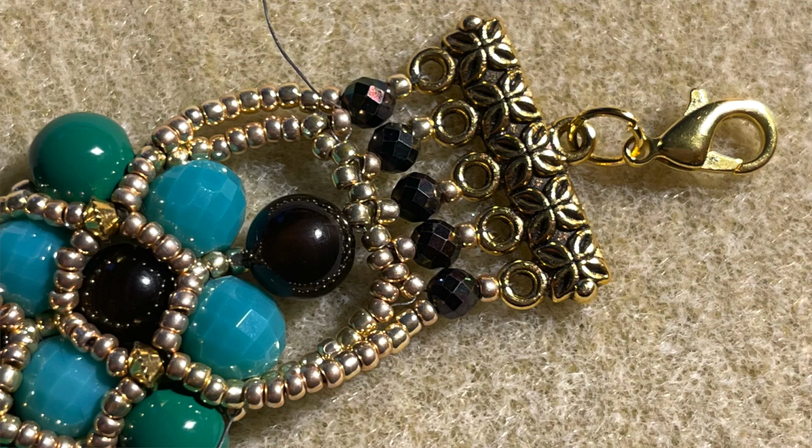Now this is where we're sitting. That end is done. I just went up the 4mm faceted beads, the 11/0, around the first loop, and I went across and just reinforced. I made sure that I went through each of these loops twice with my thread, all the way across again, and then I just trimmed off my thread, added a 5mm jump ring and my lobster claw.